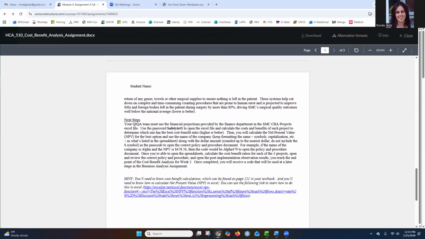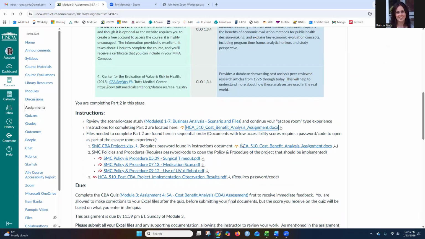So you're going to get to decide what project to select because, once again, our facility only has a certain amount of money. We have issues in a few different areas, but we're going to see which one we get the most benefit out of. It's going to tell you at the bottom of this exactly what the password is to get into our file. So once we finish that, we can go into our actual file.